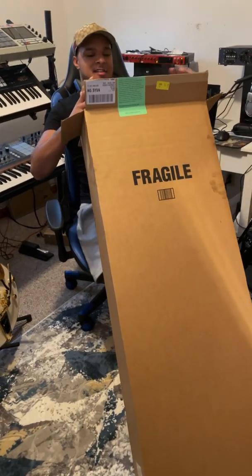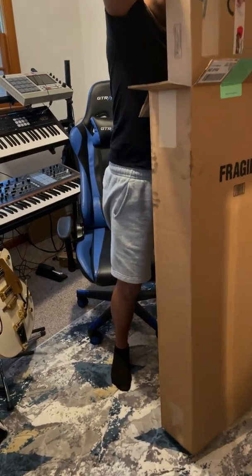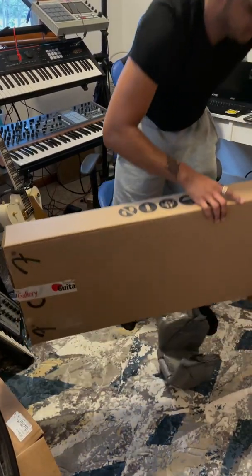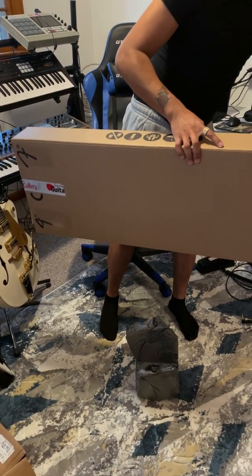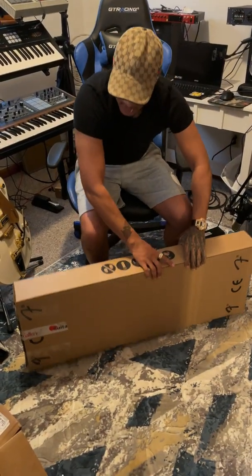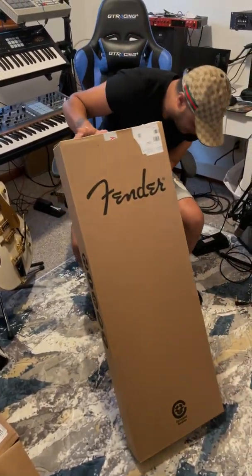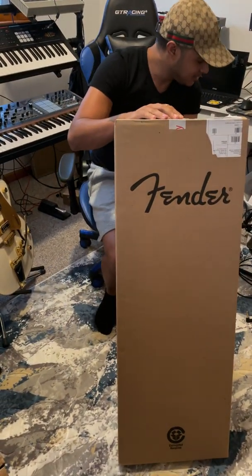Now the real thing. I like the packaging, man. Not playing about it getting damaged. Alright. I am so excited about this damn guitar. I overnighted it and it took 3 days to come.